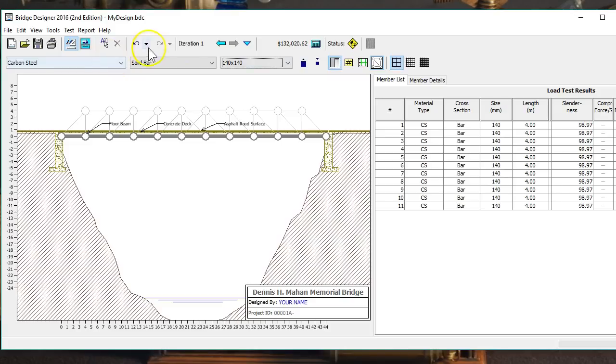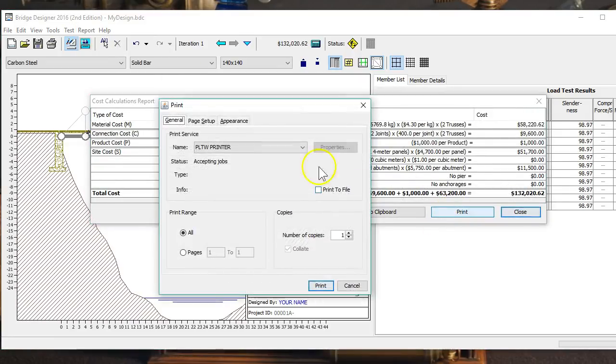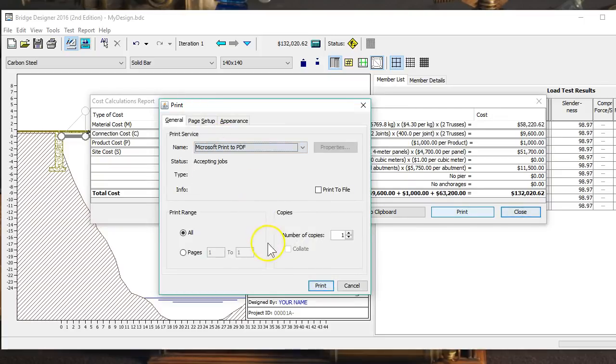All right, and you can save iterations, that sort of thing. So save frequently. Let's see, what else? The other thing I want to show you is when you have your cost to what you like, I want you to click on Report and do the cost calculations, and you're going to print this. And I want you to choose the Print to PDF feature, and that way you can make a PDF of your final report. And that's what we will keep track of. If I have you turn anything in, it will be a printout of your final report.